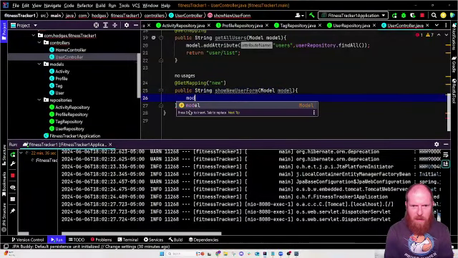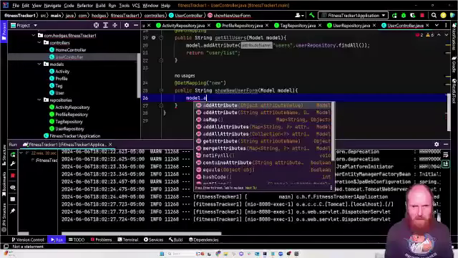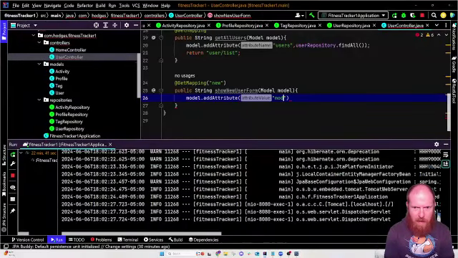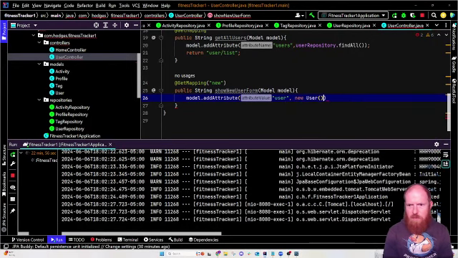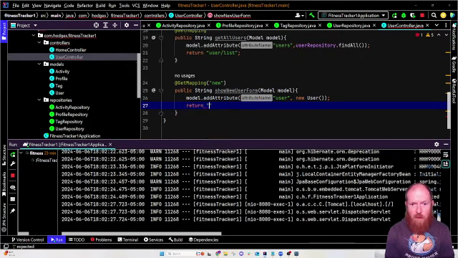This one's going to do another model attribute. And I'm going to say model, not model, user. And then that's a new user. Yep. New user. And then I'm going to return a new form that's going to be in the user folder, and it's going to be my form. So I'm getting real creative with the names there.